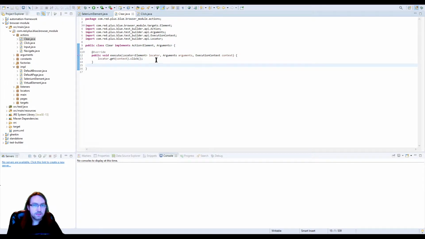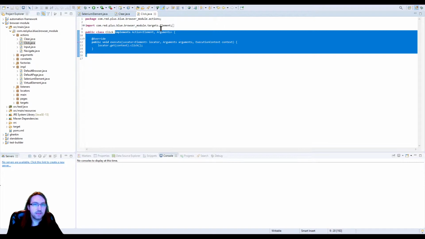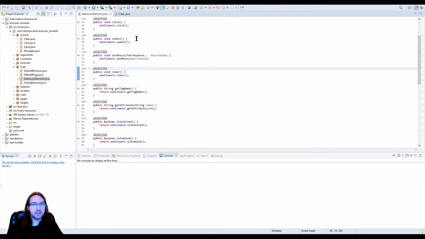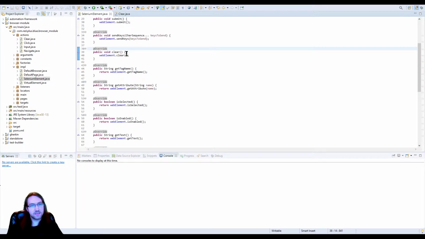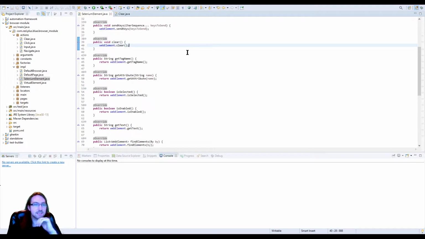Alright, so execute, this is going to call .clear. Because, yep, we still get an element. Wait, why do we get a web element? Oh, it comes from web element. Okay, I understand now. Because our element implements web element, so we get clear from that. Okay, that makes sense.